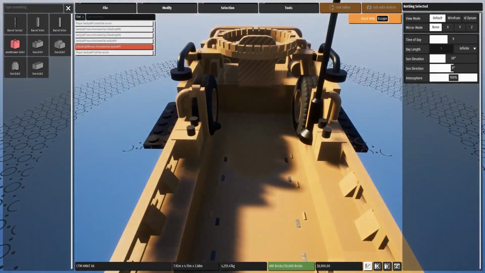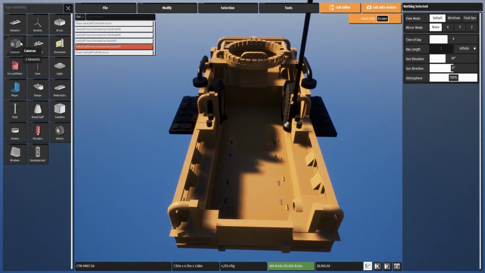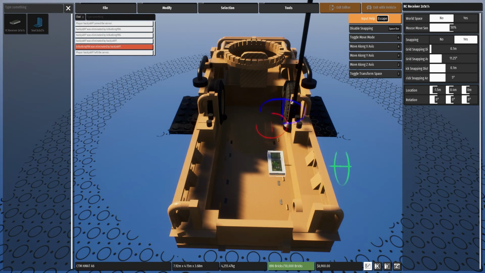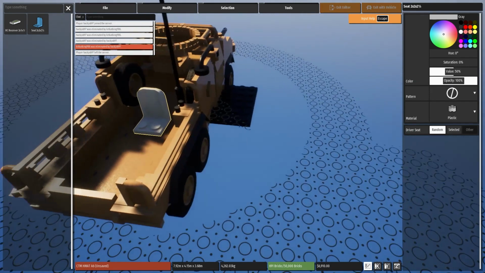I can go completely side wheelie. Here, I'm gonna add a seat for you in this vehicle. Player. What's this? What is that? What does that do? Hmm? I don't know what that does. I don't care. Oh, you left?